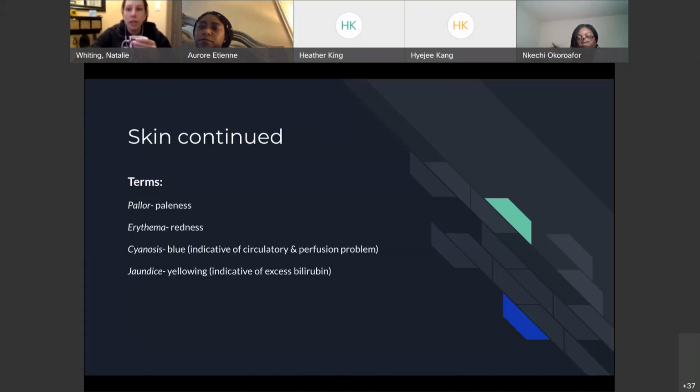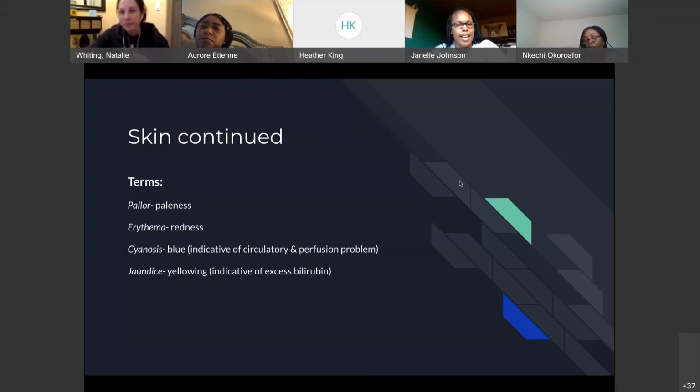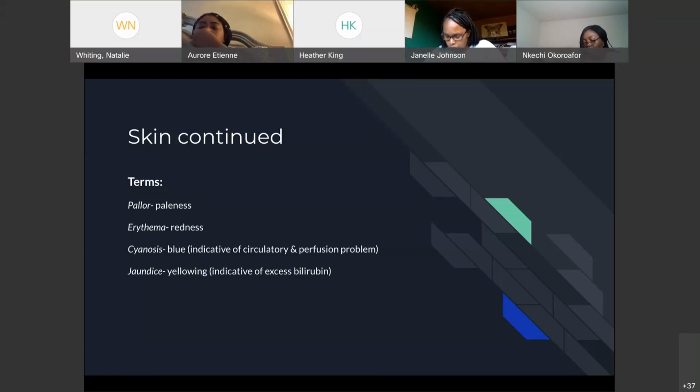For full thickness loss, at what stage does that first occur? So you're going through each layer of the integument, right? It's going to be stage 3. Okay, and just a question to clarify: full thickness is stage 3, and that's full thickness through skin, and then stage 4 is full thickness through skin and tissue. That's the difference between the two. Yeah, because you're starting to go through muscle and then you're seeing bone at that point.